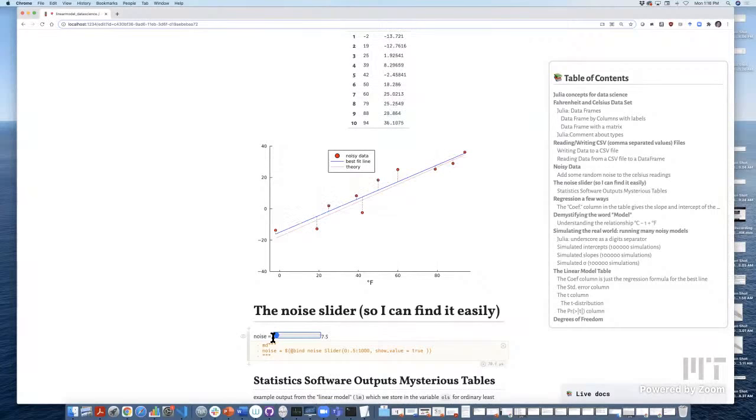And the real question in statistics is, given that you're in this situation, you've measured 10 points, say, what can we say about the answer? How good is the answer? How much confidence should we have in this straight line, right? And so that's what you do in a statistics class.